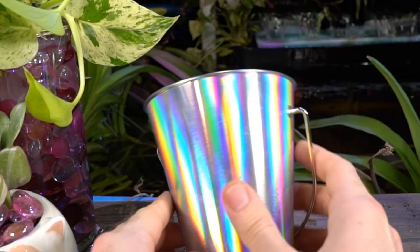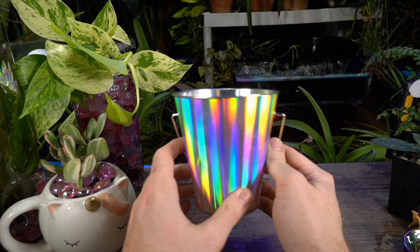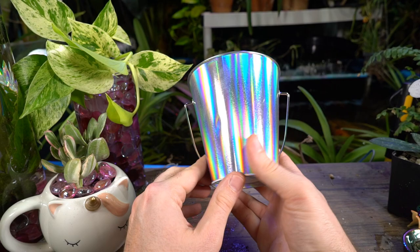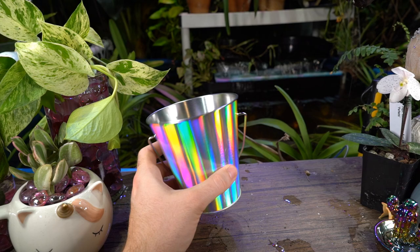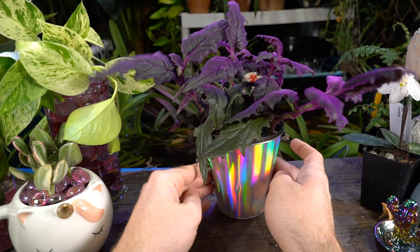It's metal. It does feel obviously pretty cheap. It's only a dollar, so I would imagine it would rust out pretty easily. So succulents might be the best way to go for something like this because they don't have to be watered very heavily. A hole would need to be put in the bottom, again, just like the mug, if it is going to be planted directly in here. This pail here just happens to be just the right size for a 4-inch plant, which means you can just drop it right in there. I mean, talk about easy and beautiful.